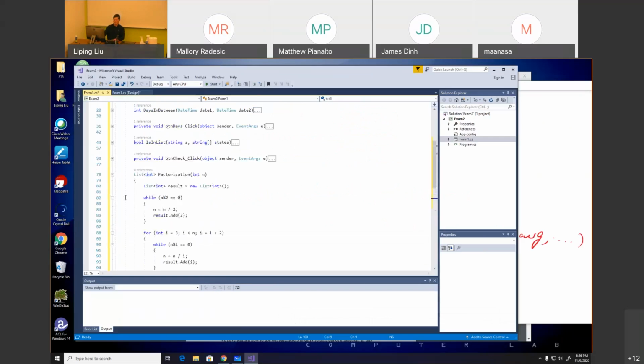Okay, so let's collapse this function first, and I'm going to create a void stat.